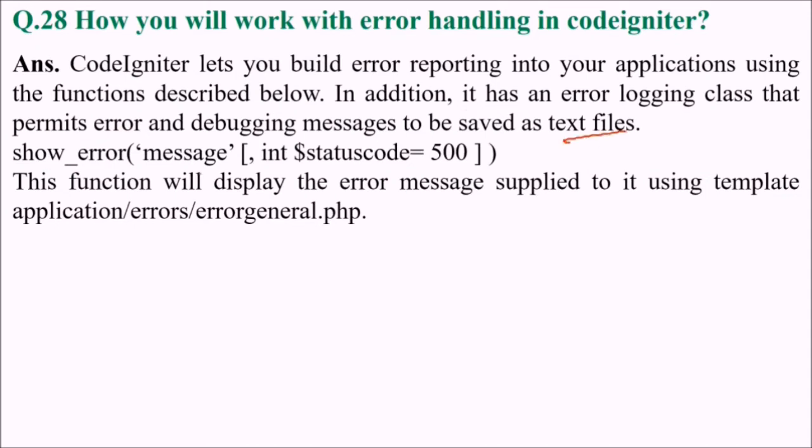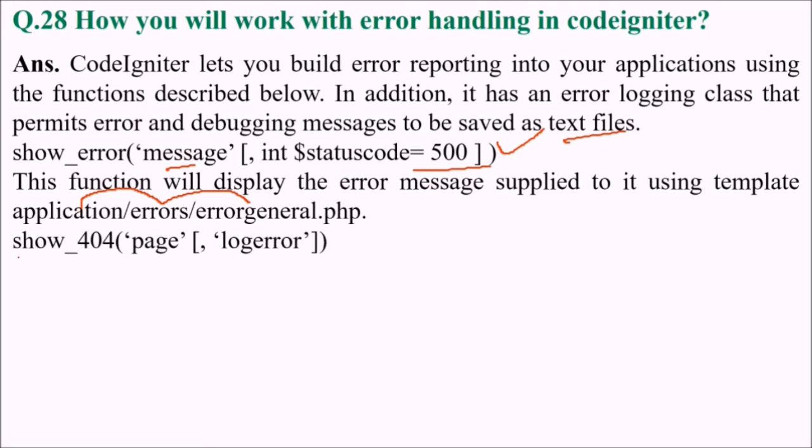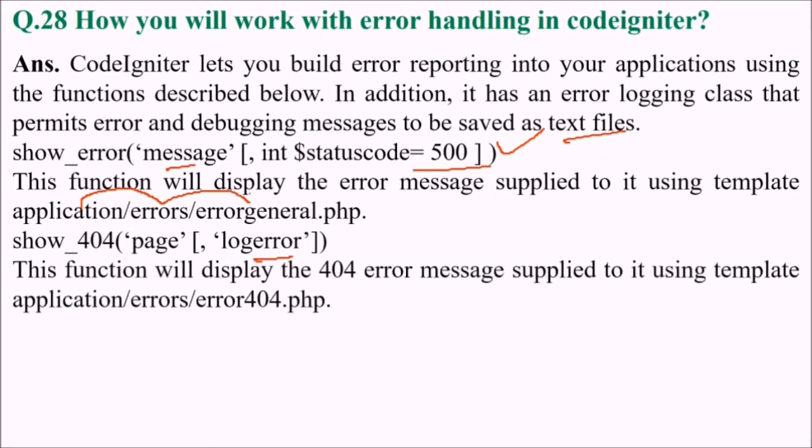For example, show_error, this is the message, and then you have a status code, say 500. This function will display the error message supplied to it using the template which you will find in application/errors/error_general.php. And show_404, that is page and log error. This function will display the 404 error message supplied to it using the template in application/errors/error_404.php. Then log_message, you have to provide the level and message.